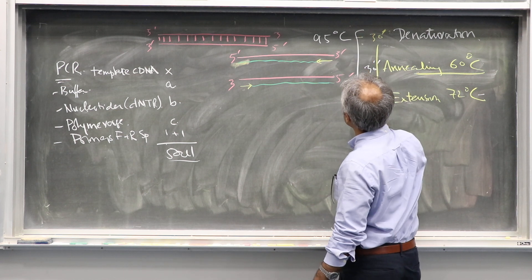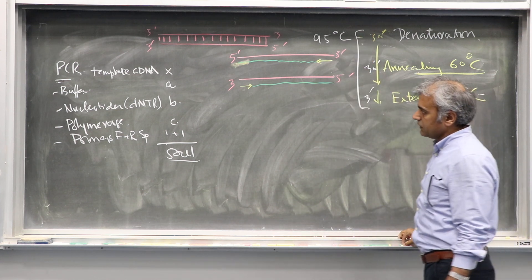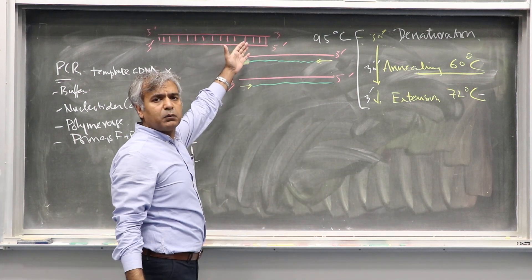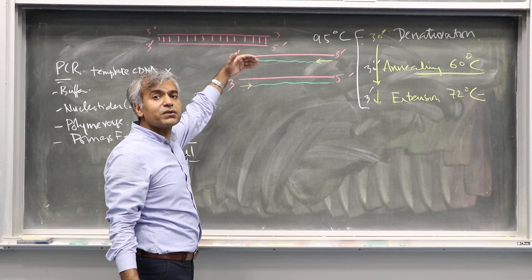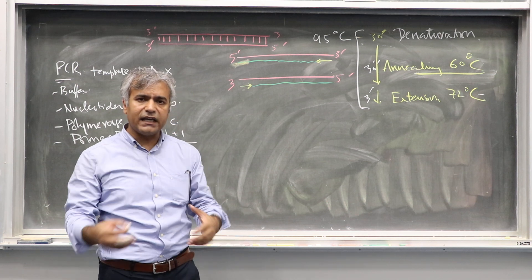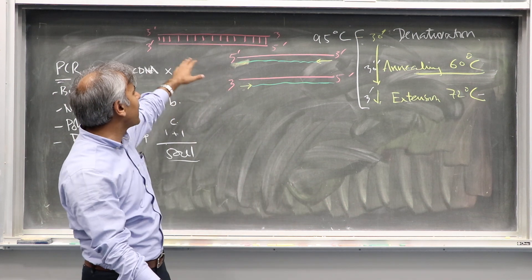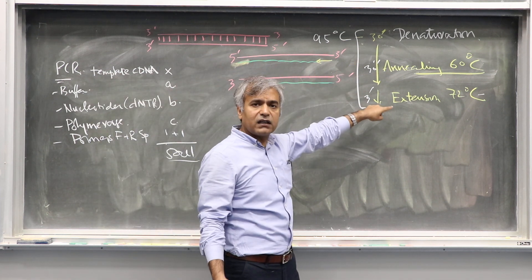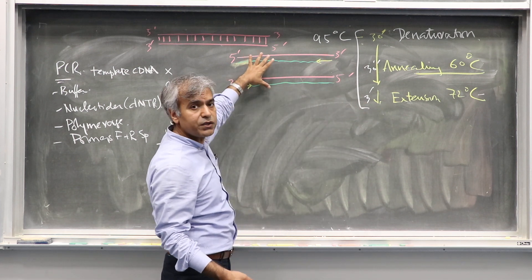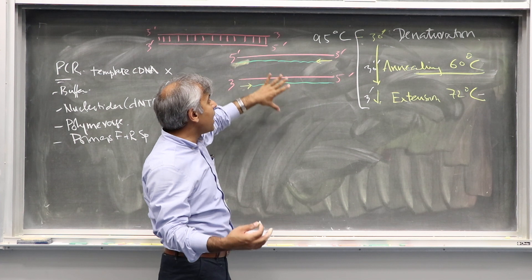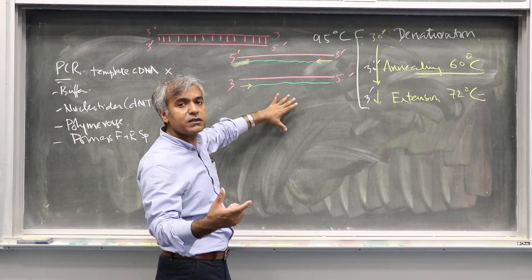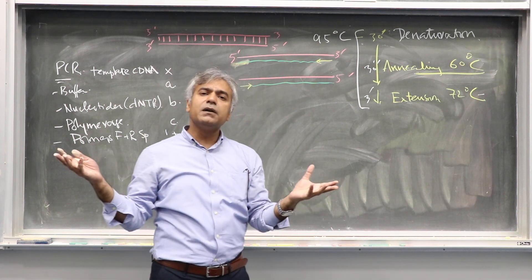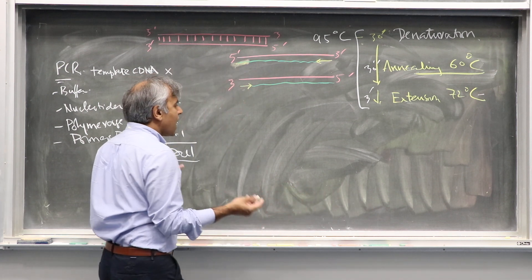And you tell the machine, PCR machine, to repeat this 35 cycles. So, after 35 cycles, let's say you had here, 10,000 copies of spike gene, when you started synthesizing cDNA. In the template, where you made cDNA, let's say you had 10,000 copies of spike-specific cDNA. And after 35 cycles, every cycle, it goes into 2. So, 10,000 will go into 20,000. After next cycle, 20,000 will go into 40,000. Next cycle, 40 to 80, 80 to 160. So, exponential increase gives you millions of copies of spike gene.